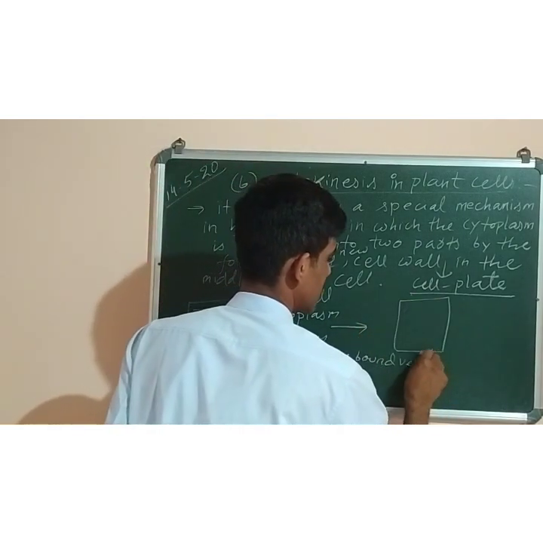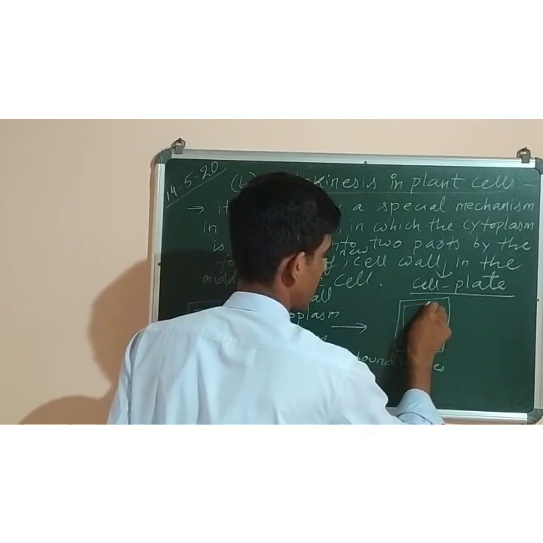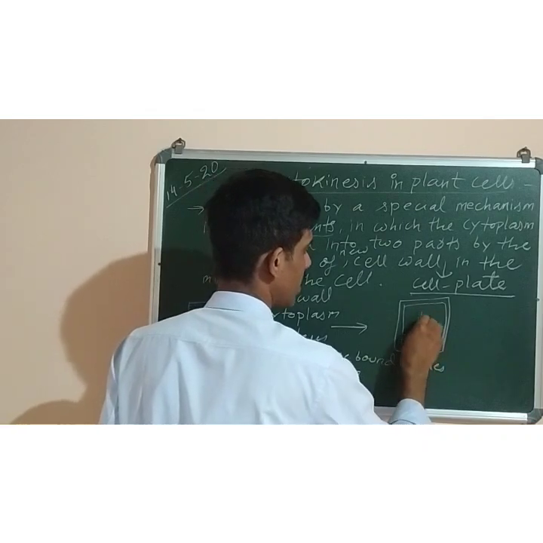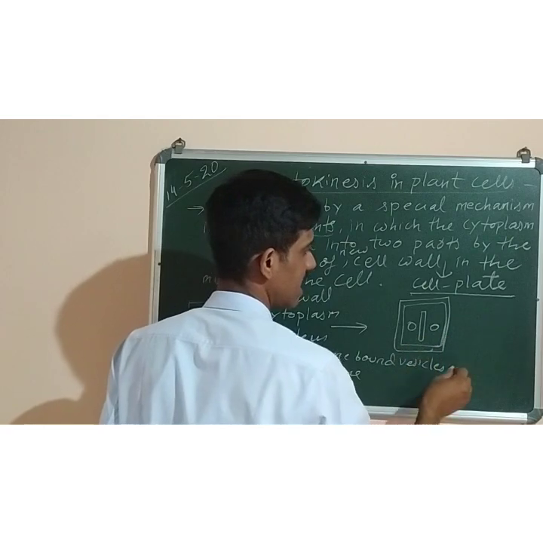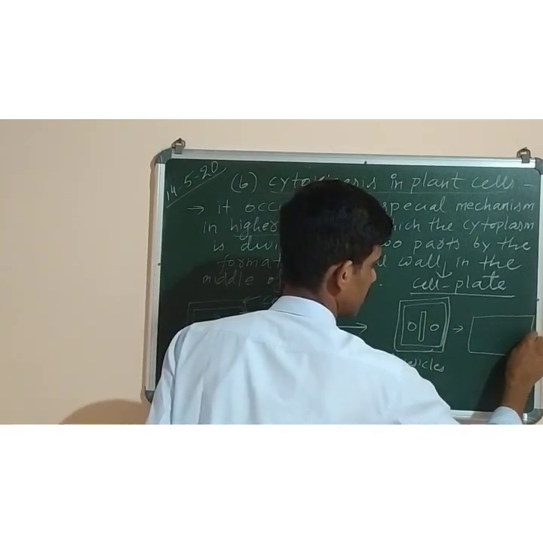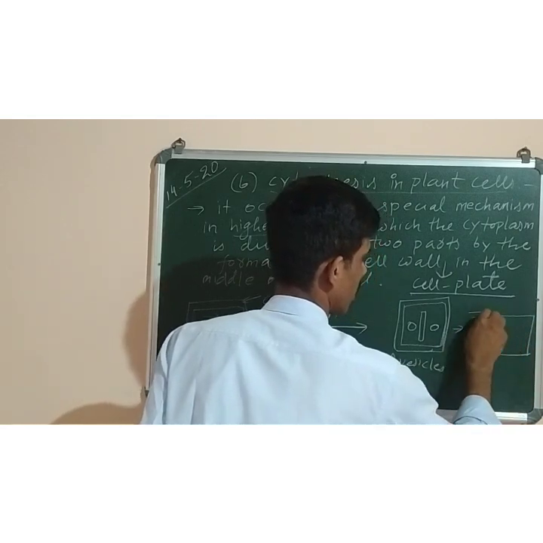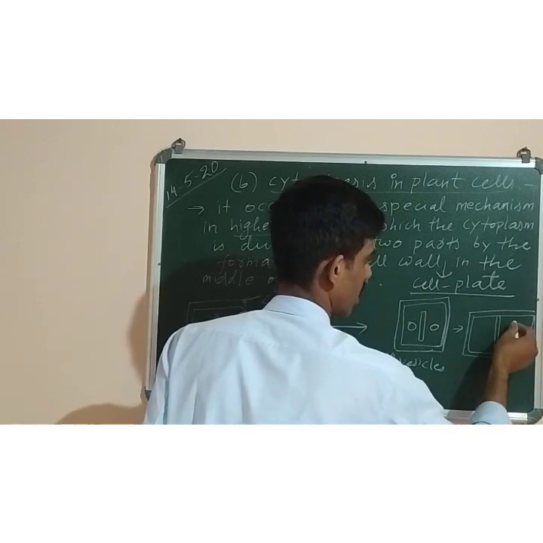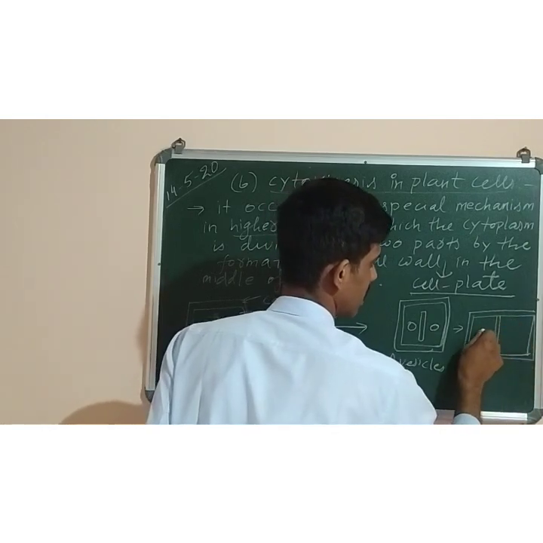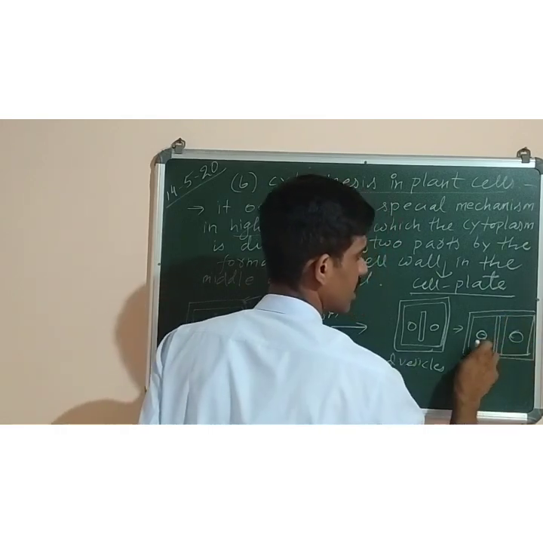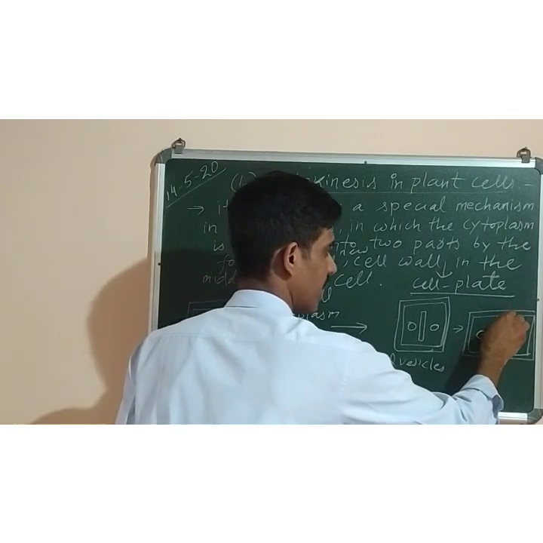Now next diagram you can see: the same plant cell with the cell wall and the cell membrane. You should not touch it, okay? And now in the middle we have the formation of new cell plate. This is a new cell wall with the nucleus on either side. Finally, in the last stage, we find like this. You can draw. This one is one cell with the nucleus, and this is another cell with another nucleus. Okay, two cell walls. The partition is fully formed now. Understood now?